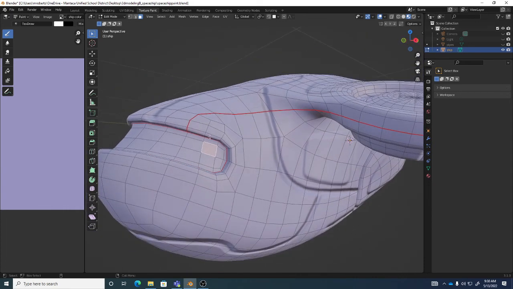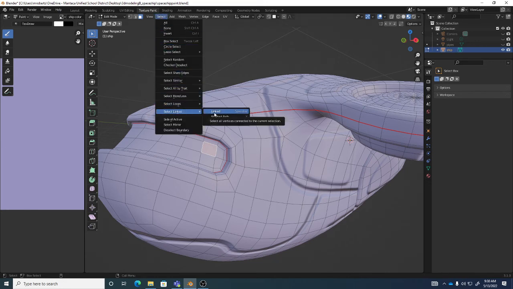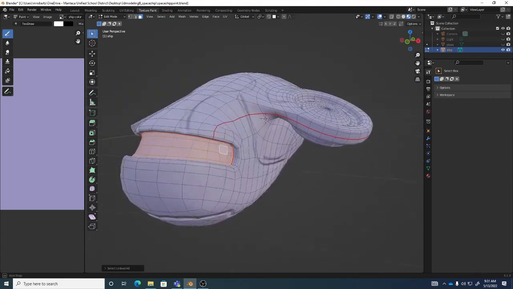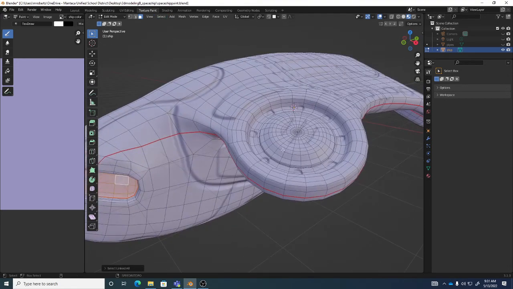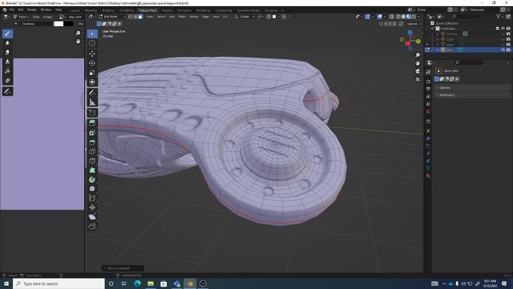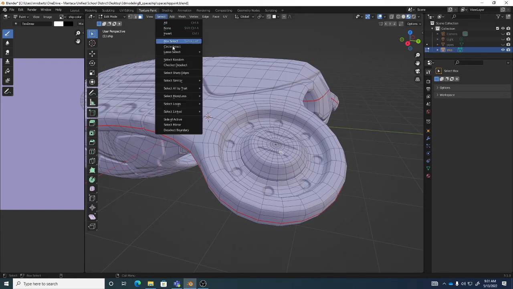And one of the cool things about Blender actually is once you have seams for your UVs, your select linked actually works on those. So see when I do select linked, it actually just grabbed just that UV shell. So if I was to go up here and do select linked, you see how it's a cool fast way to grab some of these sections. I'm just using the quick key I've set up for it, which I changed to spacebar from right bracket because I use this a lot, and spacebar is closer to my left hand than right bracket is. I know some of you guys have done that already too. It's a pretty nice change.